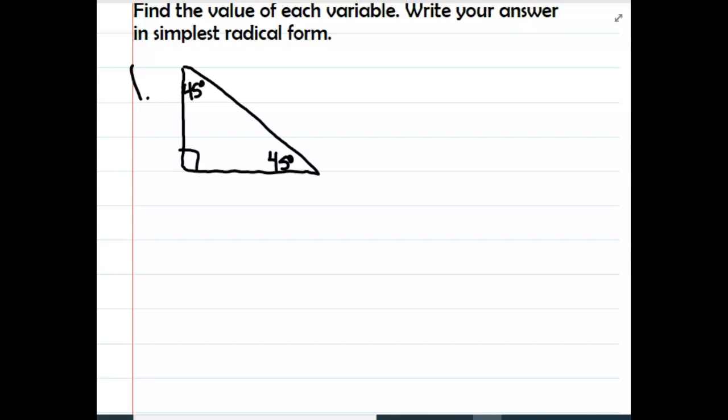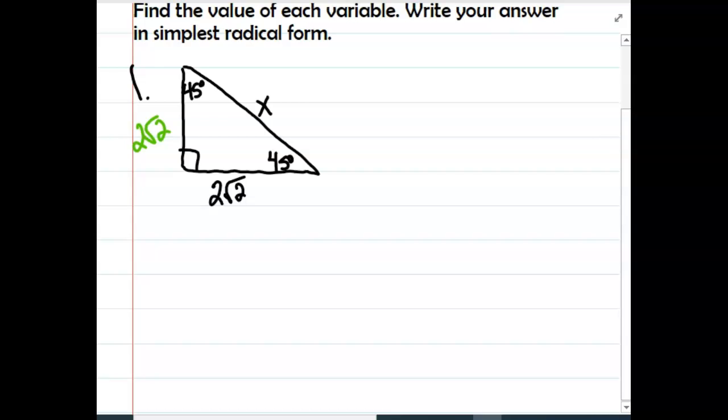And we're going to have that bottom leg be 2 square root of 2. The hypotenuse is going to be x. Now, they only give me one of the sides, but we talked about how we know this is an isosceles triangle. So what does this other leg measure? It's the same, right? It's also 2 square root of 2.